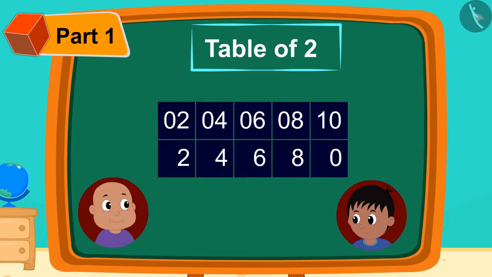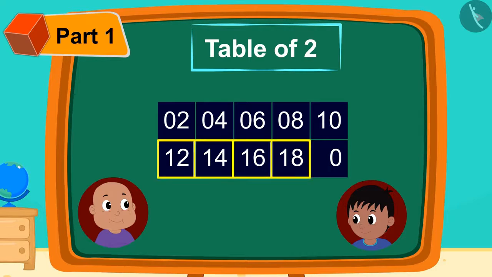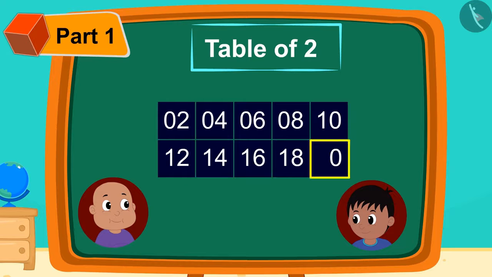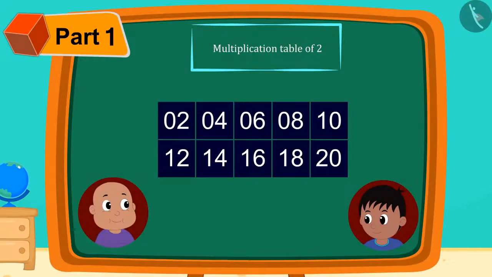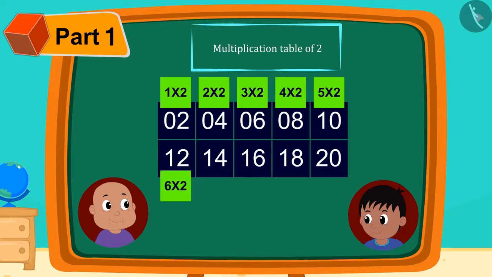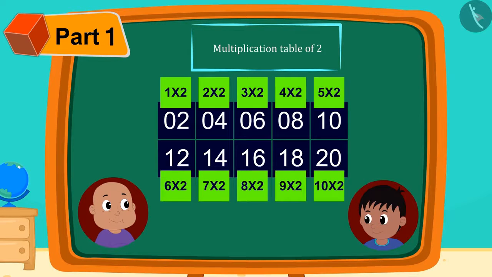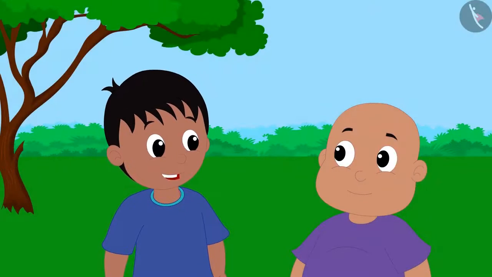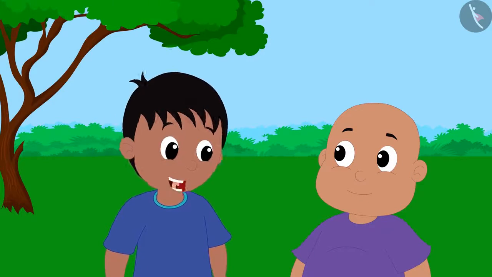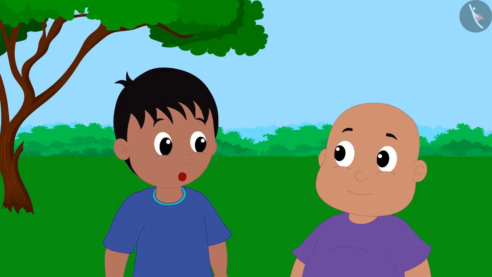Now he wrote 1 next to 2, 4, 6 and 8 of the second line. And finally, he wrote 2 next to 0. Children, did you see any magic? Yes, and that's a table of 2 right here. Now Raju is telling Bablu that he can easily make a table of 8 using a similar pattern.